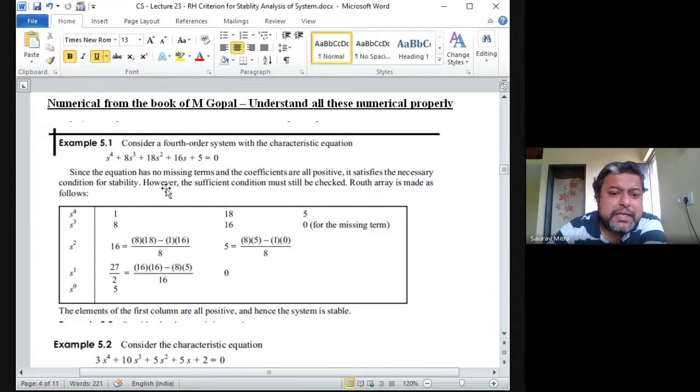So this is 1, 18 and 5, which we have to write. And then there is the odd polynomial. s cube has a coefficient of 8 and then 16s. So the odd polynomial is 8s cube plus 16s. That's why I'm writing 8 and 16. There is nothing else below this, so you just write 0. The 0 is called a missing term, because there are 3 terms at the top, so there should be 3 terms at the bottom also. If you don't write this 0, it is still understood to be 0. Up till this, is it understandable?